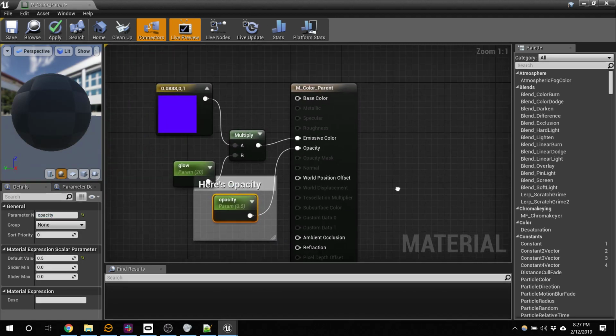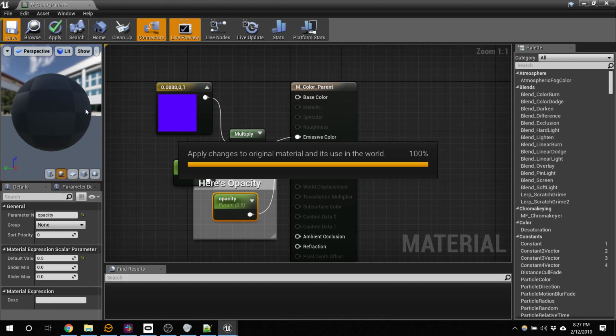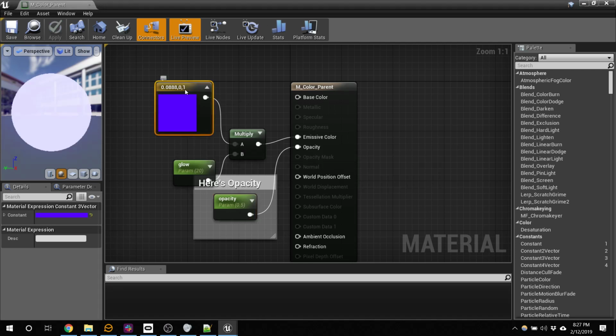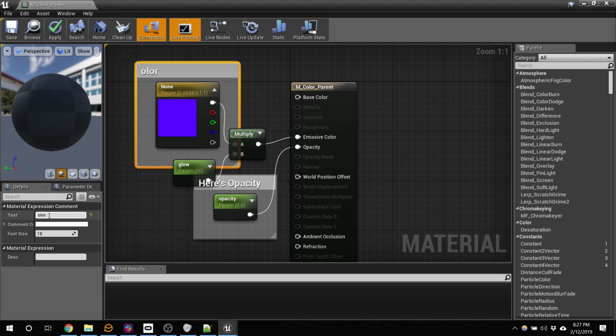All right, so now we've made our first shader. We've done some math, and we've got an emissive channel. So how do I create an instance of this? What I've done is I've created some parameters. Oh, and let's make a parameter out of color. Or comment other. That also works.